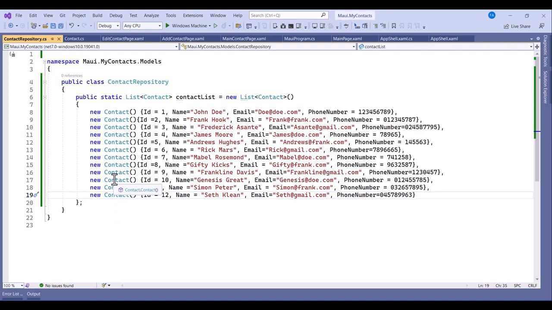Now let's create a method to get data from this list. Let's assume this is a database, right? So how do you get data from this? How do you perform the CRUD operations? And that is what we need to do now. So let's perform the CRUD operations. So the first one, all these are going to be static files, okay? Because we are not actually getting from a database.